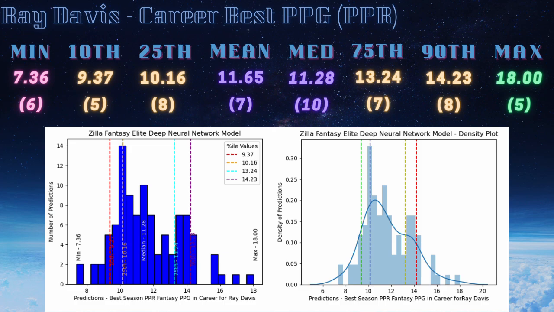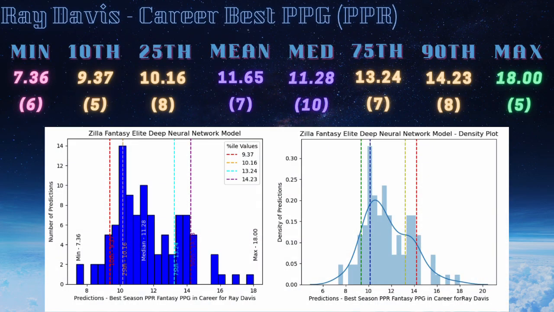Even though they're pretty close there, we got a lot of people jammed in that area, which isn't too bad of an output. And then the maximum at 18, that's a really good season. That's better than Devon Achane last year in terms of what he did in reality. And that is the 5th best maximum output in the class there for Ray Davis. So the neural network model likes him quite a bit. The RStudio model liked him quite a bit as well.